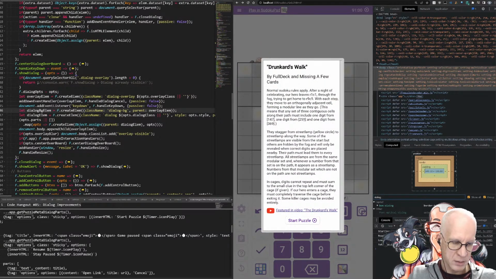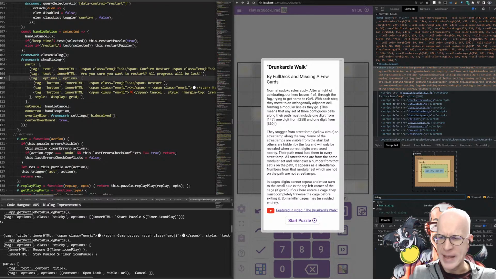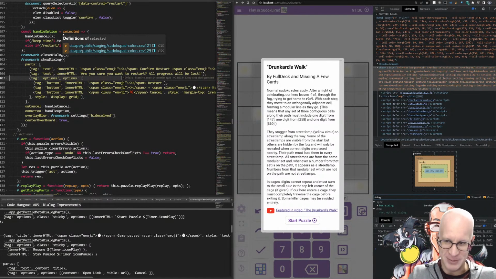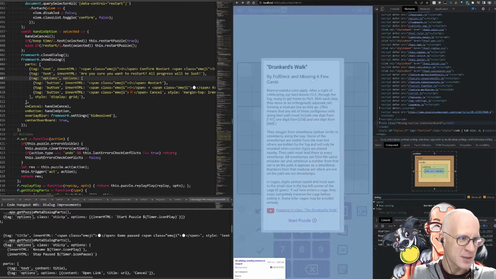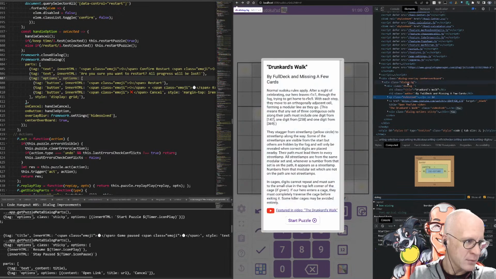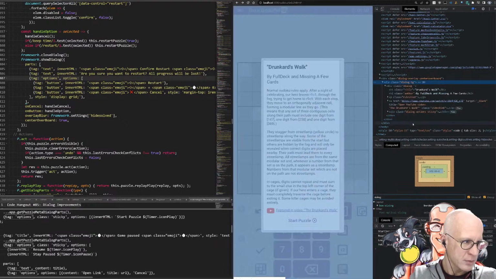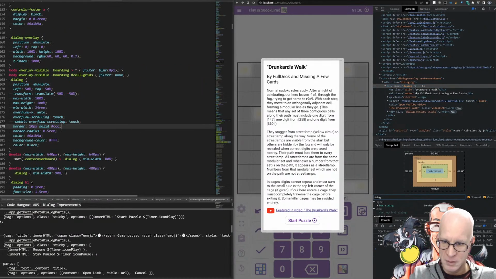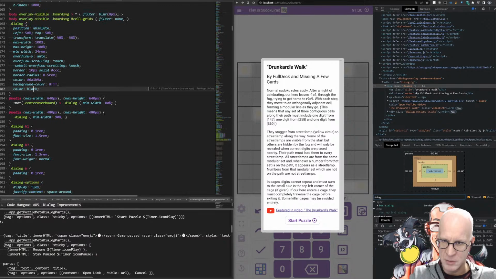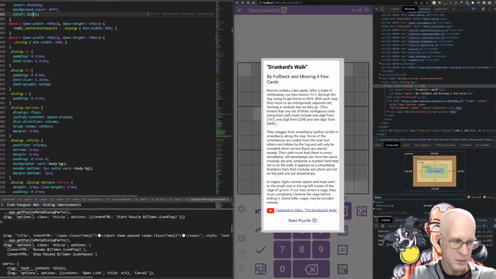Color the padding. Padding is inside the background. And you can't color padding because it's inside the background. There is no other color between background color and border color. That's kind of why it's so flummoxing. All right, so now we have a dialog background and a dialog. Color black. I don't know if that's necessary.